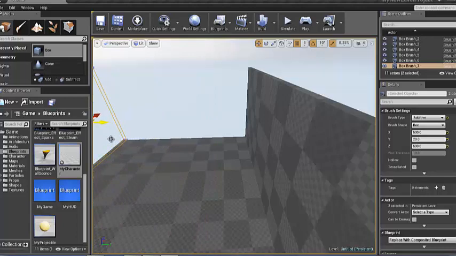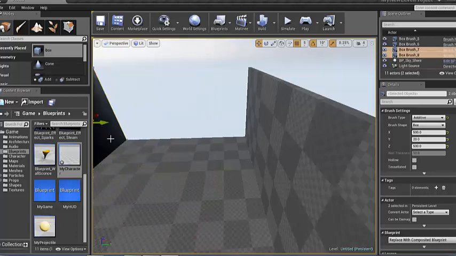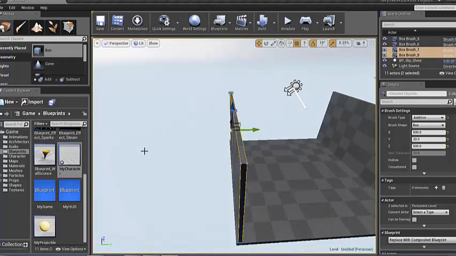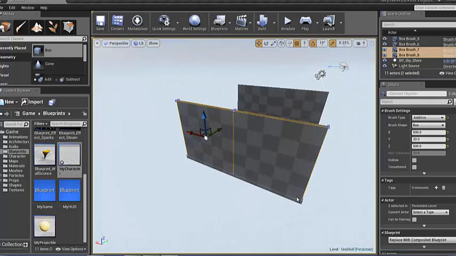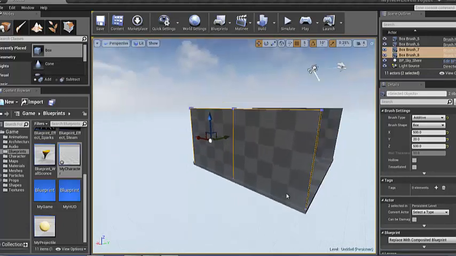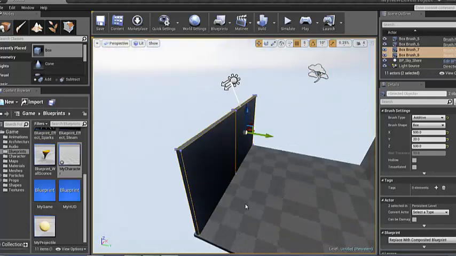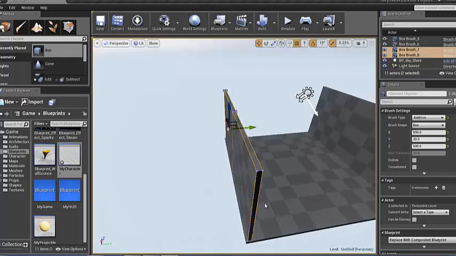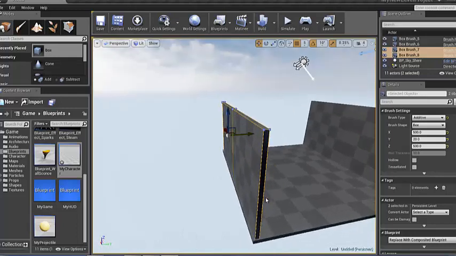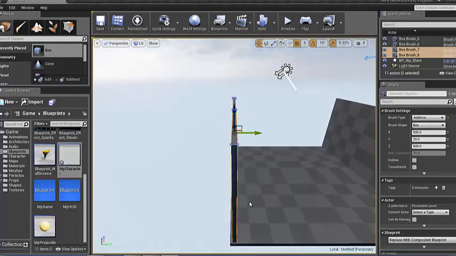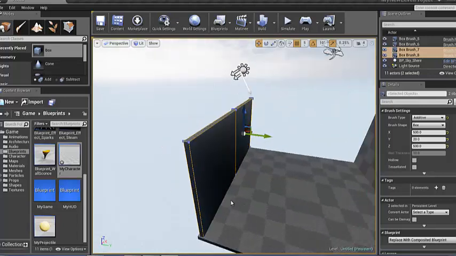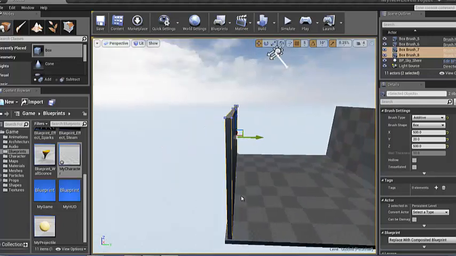Where did it snap? Press the F key and yep. Look at that. They're nice. Personally, I just prefer it facing the other way, but it's up to you. Doesn't matter.